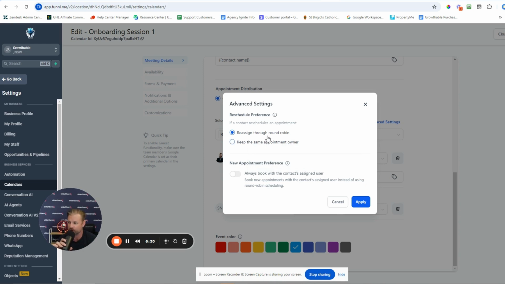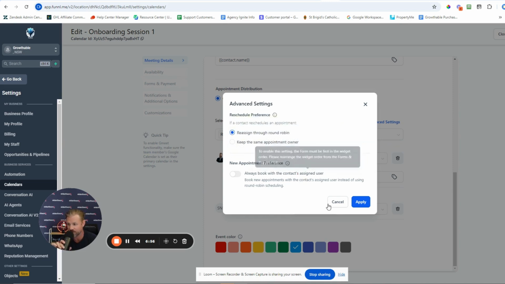What we want to do here is say no, we're going to reassign to the round robin, because whoever takes the appointment in our organization then owns that contact. They become someone who's responsible to make sure that customer is successful until they get reassigned to someone else in the customer success department. So we're going to keep the assignment as whoever is being assigned to the appointment.